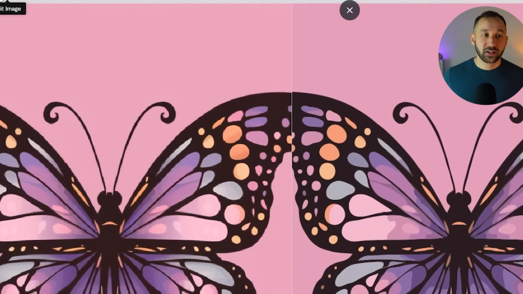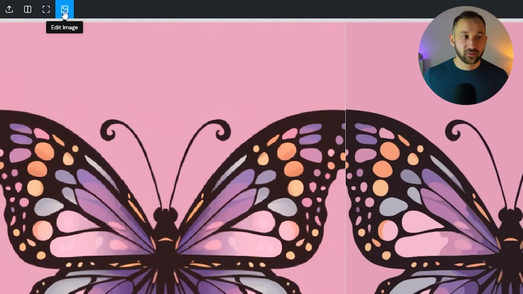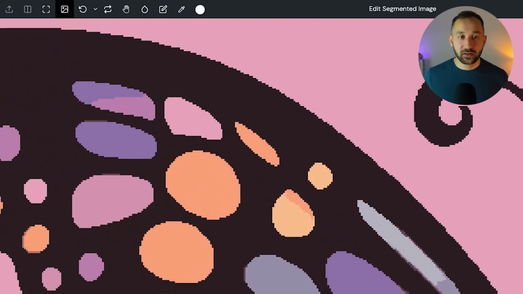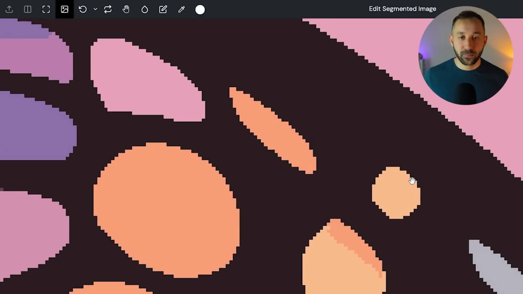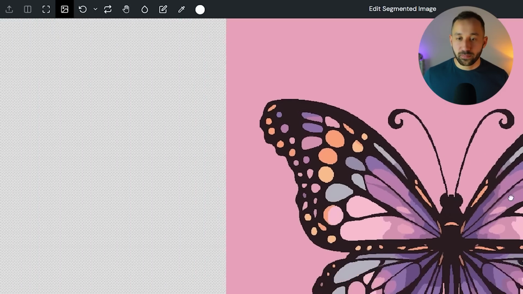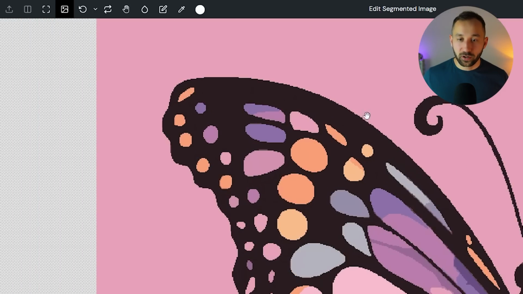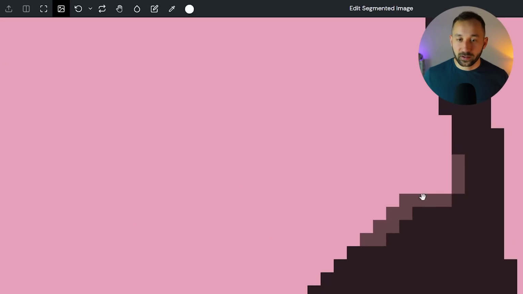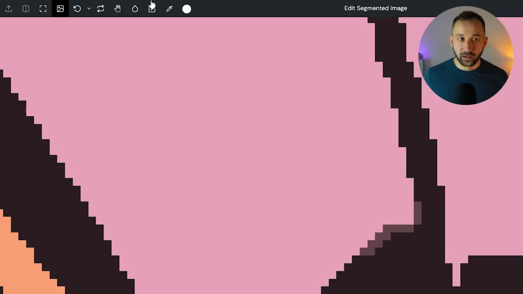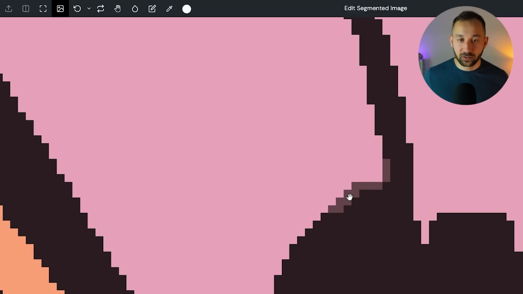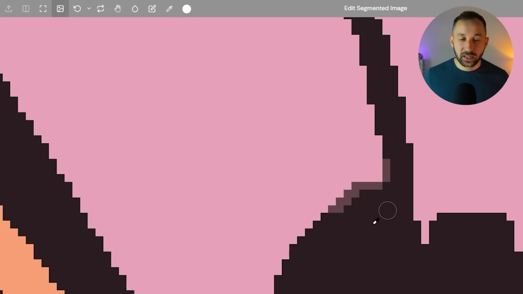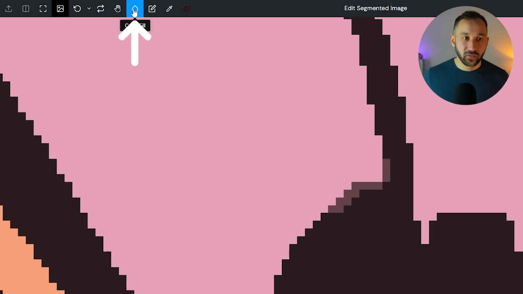And a quick bonus tip, you can click on edit image right here in the top left corner, and then you can zoom in and modify this image quite a bit. So let's say we've got a bit of an imperfection in our AI image and we want to get rid of it. What would be an example of that? Okay, maybe this little bit of gray right here. We don't want that. Then what we can do is fill it in with the same color as the rest. So this black, we can paste it onto the gray. In order to do that, you want to choose the color picker over here, click on the black, then choose the color fill option right here, and you get this little paint bucket. Just click on the gray bits and there we go, it's been filled in.